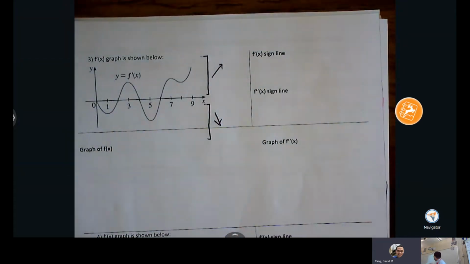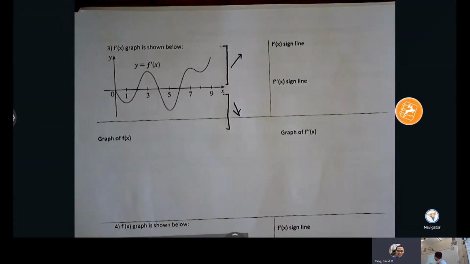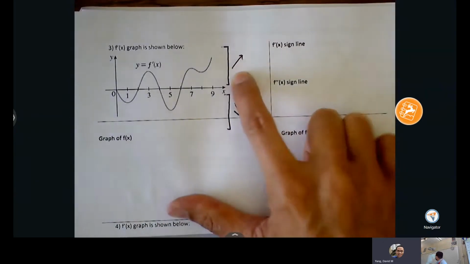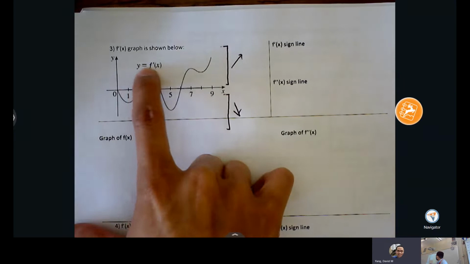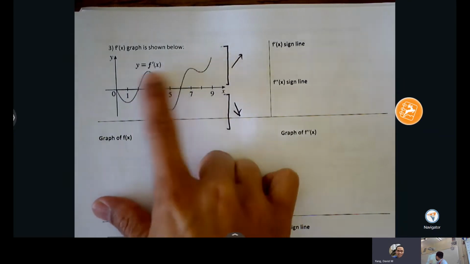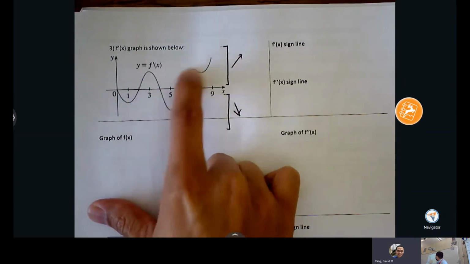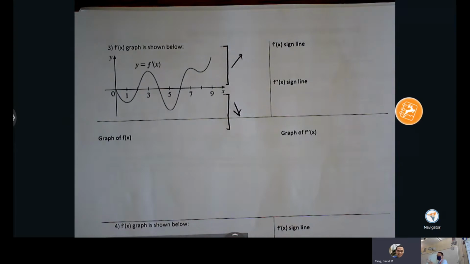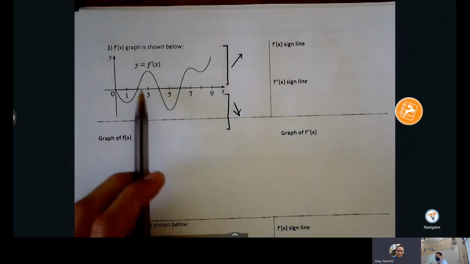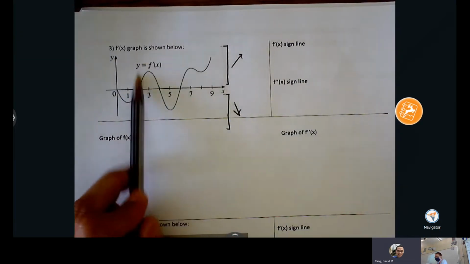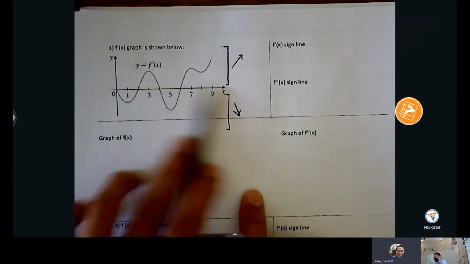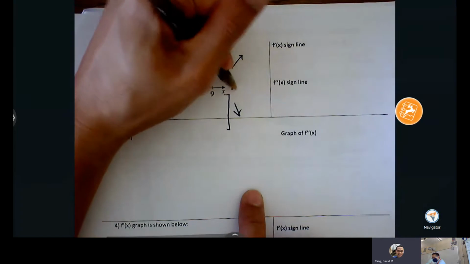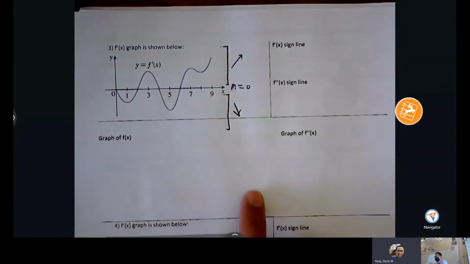Anything that lands above the x-axis is going to be represented with a positive slope. Even though there's rise and fall in all these regions, these are all going to show up as different variations of positive slope. So some steeper than others, but this is not the shape of the graph. The entire region here is all going to show a positive slope. Anything on the x-axis is going to be where slope is 0. And then anything below the x-axis is negative slope.